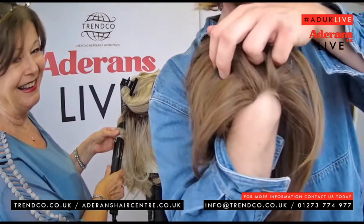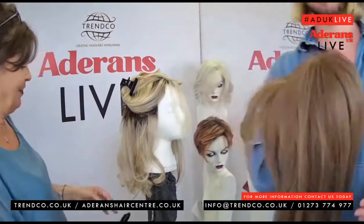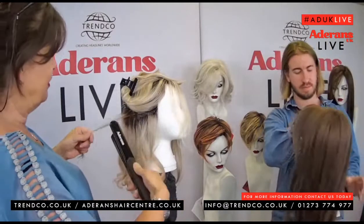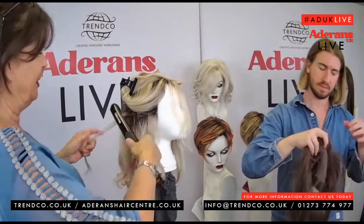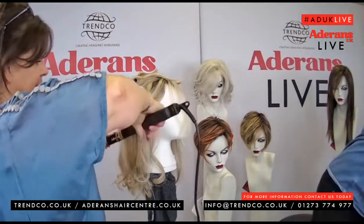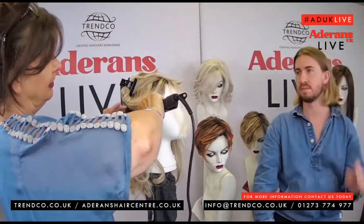Very difficult to bend my hands that way. But you can see how that blends in. It's really good, and I think it makes all the difference to have these different kinds of lace. It's only a small little bit of lace, and you wouldn't think it's going to make that much difference to the wig. No, but it makes all that difference when you're styling it and deciding what you're trying to do to it as well.